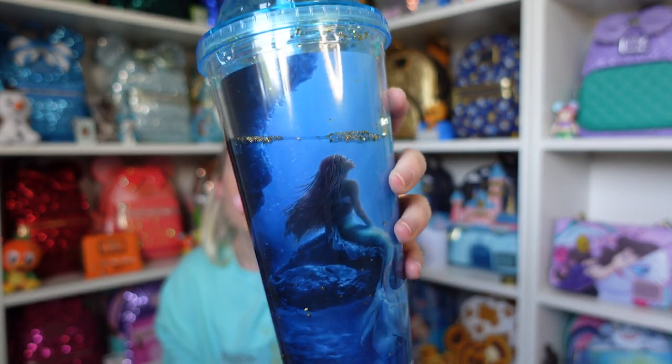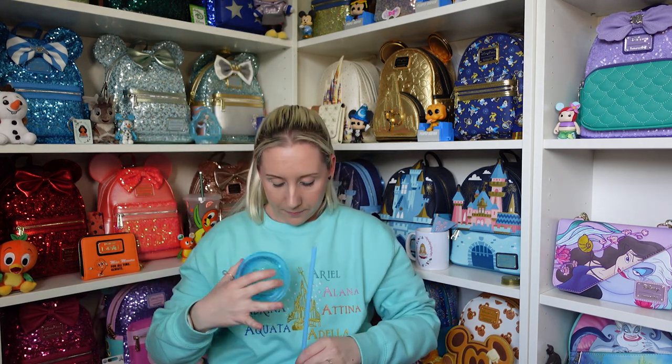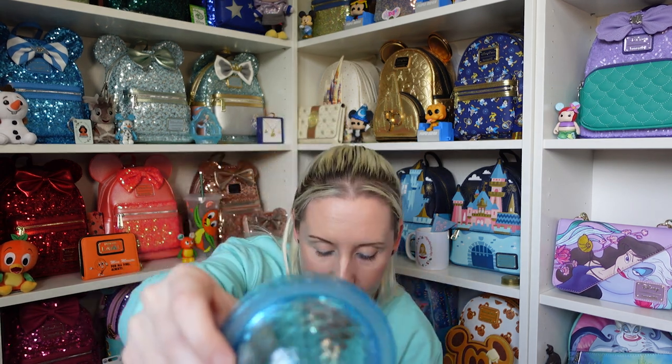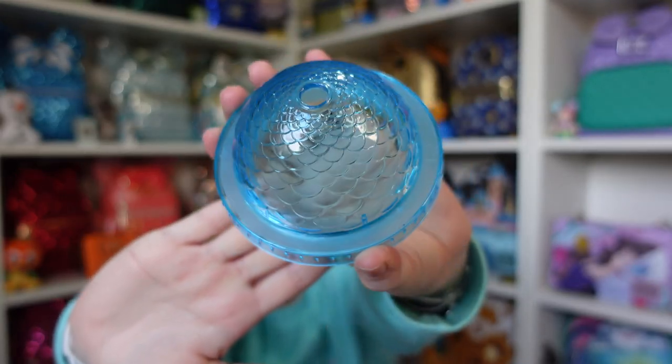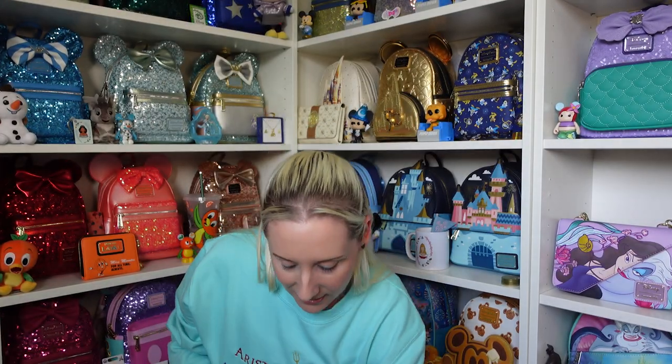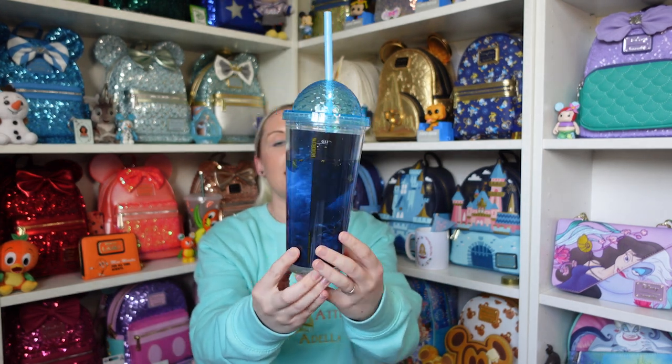On this side we have Ariel - it's just so nice. The straw is one of those straws with a lip at the bottom so it stays in and you can't just pull it out. Look at the top of the lid - it's covered in scales to imitate Ariel's fin, and it's a lovely blue color. I went to see the Little Mermaid in my Little Mermaid outfit - I had a T-shirt with Ariel and sisters on, I took this Vanessa and Ursula cup, and we got the cinema cup.